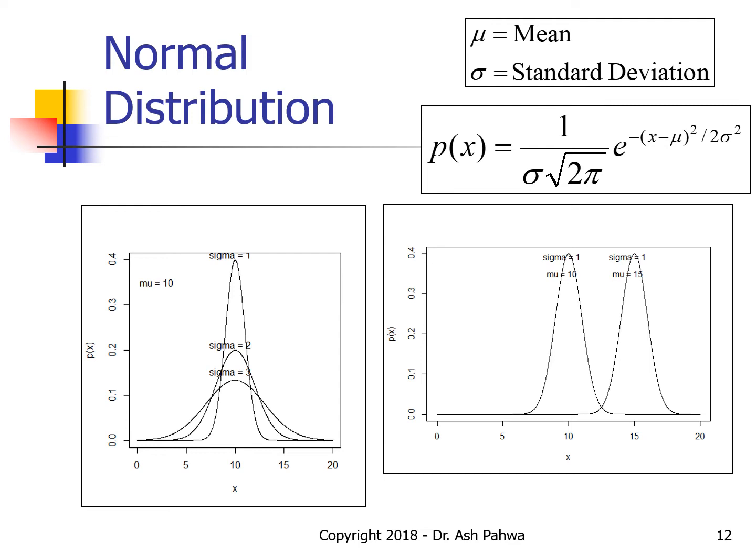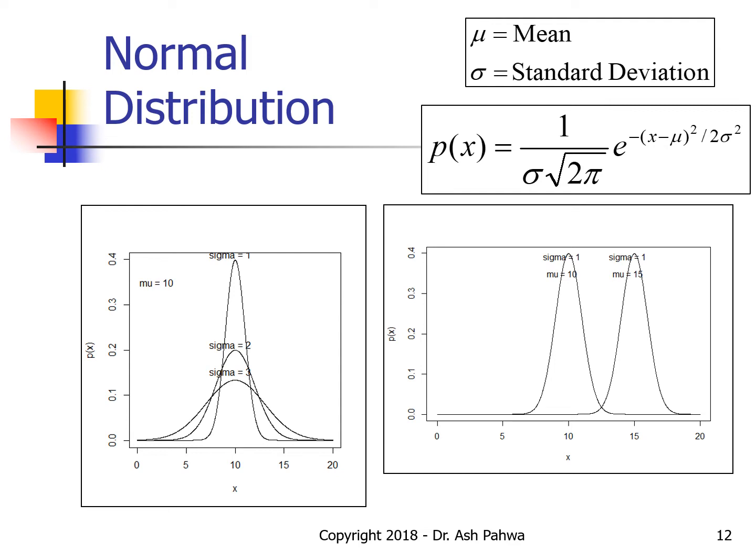Now we are going to increase the sigma, meaning we are going to increase the standard deviation. We notice that this particular shape is going to become very wide. So if our sigma is 1, we see it on the left graph that the normal distribution is very tall and also very narrow. Now if we increase our sigma from 1 to 2 and keep mu equal to 10, it means that our mean is 10. In that case, we see that the distribution is going to become a little bit wider. Also, if we increase the sigma to 3, as you can see, it's going to become wider still. So as the sigma increases, the graph widens.